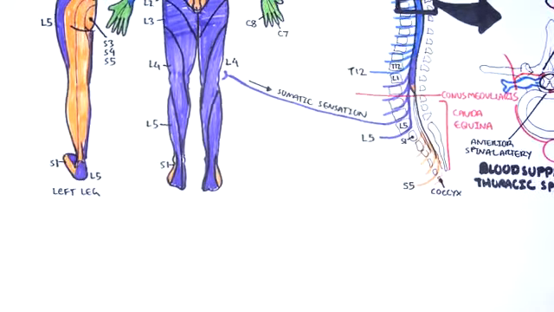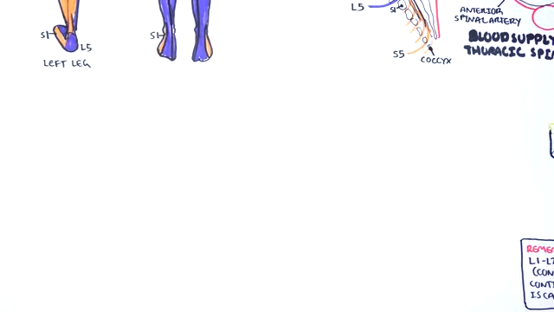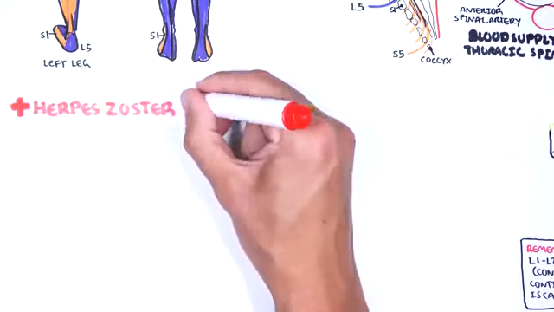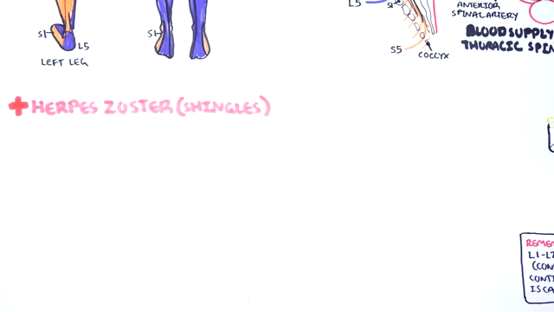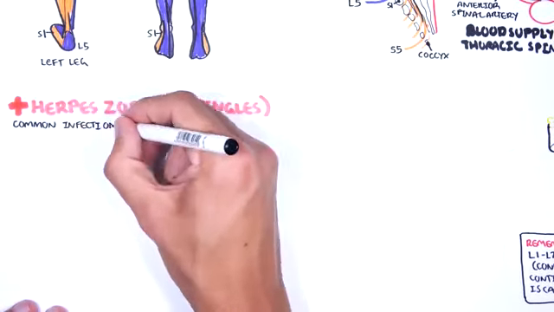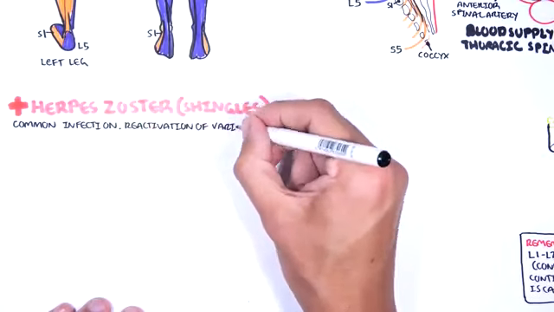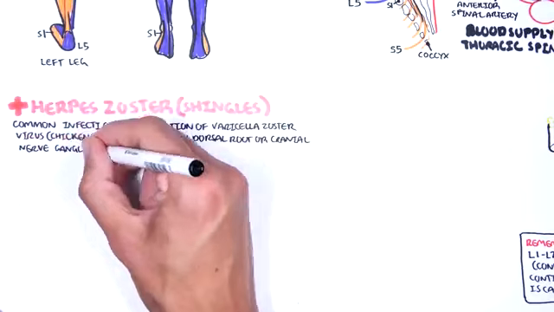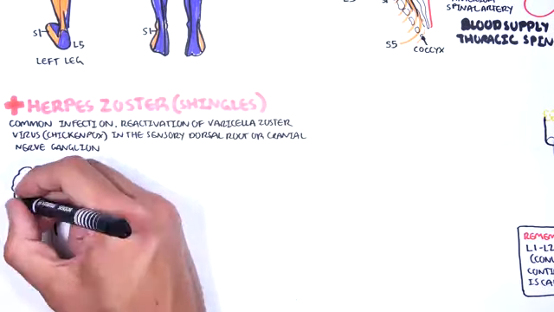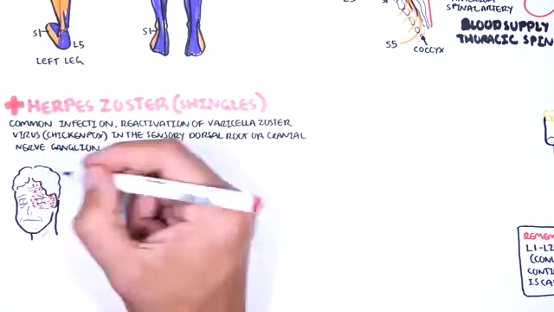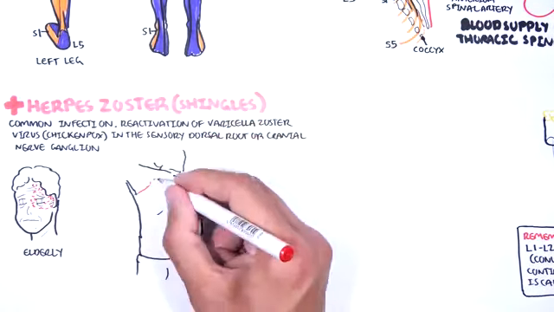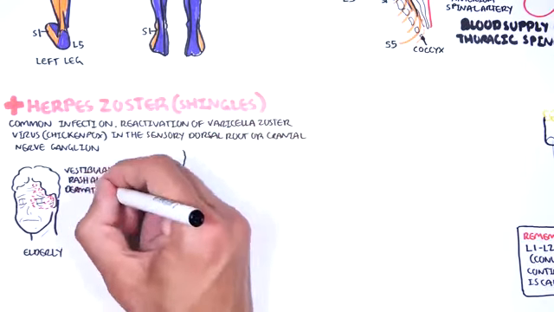After learning a bit about dermatomes and sensory nerve fibers, we can now discuss some clinical anatomy, focusing on the herpes zoster infection, also known as shingles. Shingles is a common infection. It's the reactivation of the Varicella zoster virus, which is the chickenpox virus, in the sensory dorsal root or cranial nerve ganglion. It manifests in the elderly usually and is characterized by a vesicular rash along a dermatomal distribution.